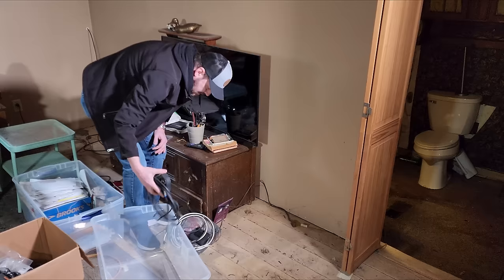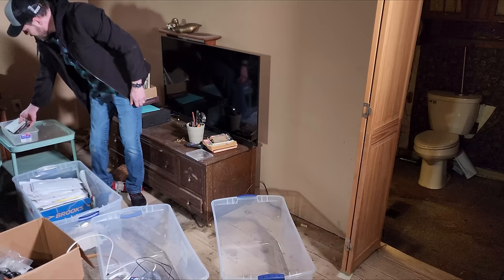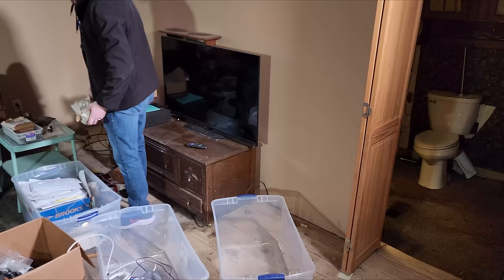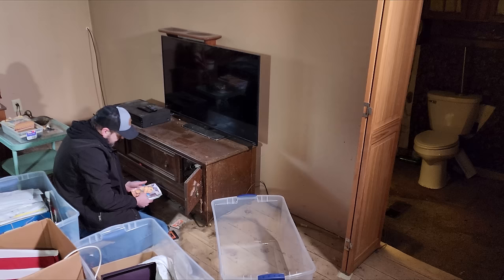Now, the thing that took the most time is that almost everything in this house had some sort of value. There were tons and tons of antiques, lots and lots of family heirlooms, 16 moose, just tons of stuff. And that brings me to the second part of why this house was so cool. We found at least 100, if not 200 photos from the 1800s, and some of them look like they stretched back to the Civil War era.